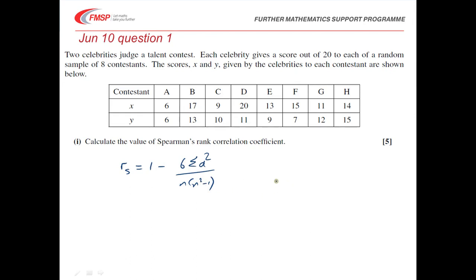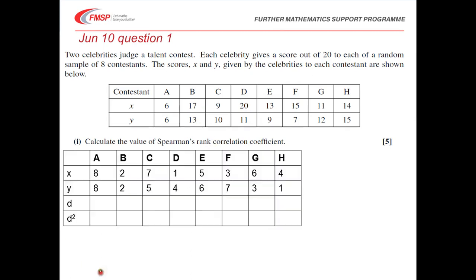Okay, now it makes sense to try and order these because we need to rank them. It makes sense to try and order them in the way that is natural. So you would award first place to the person with the highest score. So when we start to rank this, we'll be ranking D as your first place for contestant X, and then B, and so on. Okay, please then also rank your other contestant in exactly the same way. It makes life a lot easier to do this. Okay, so there are my ranks, just to do this quite quickly, and d is the difference.